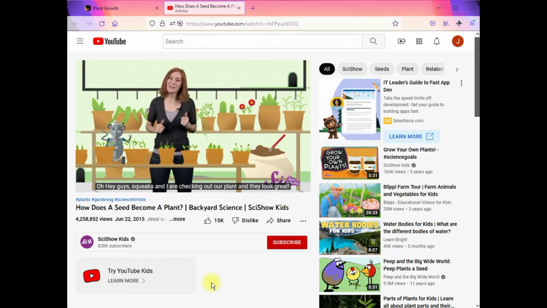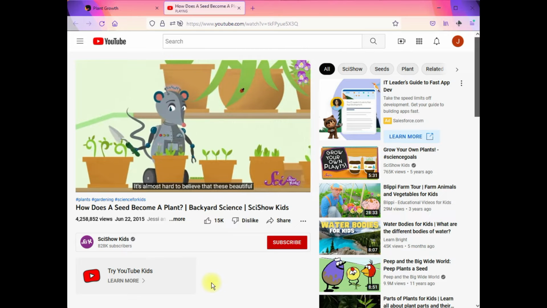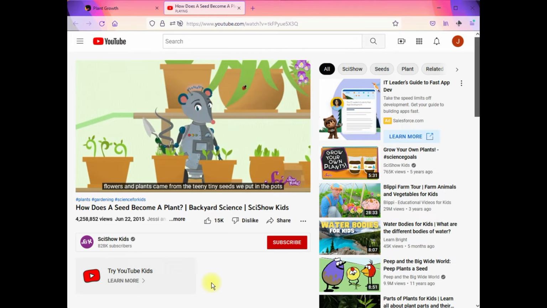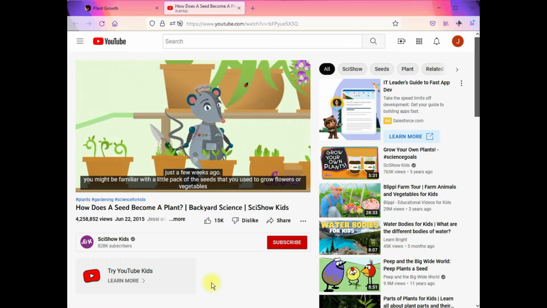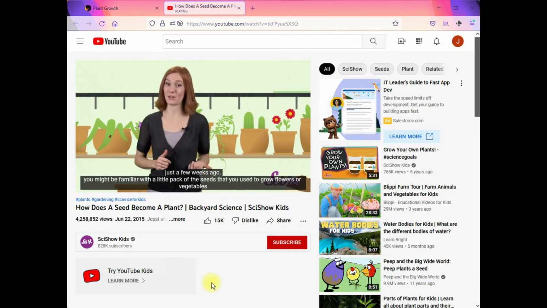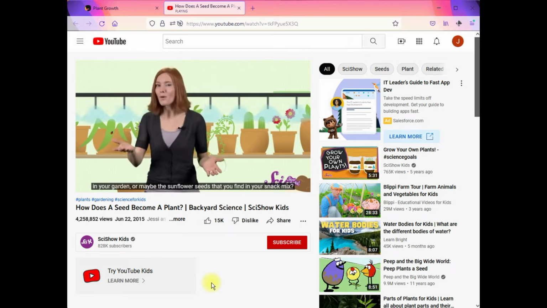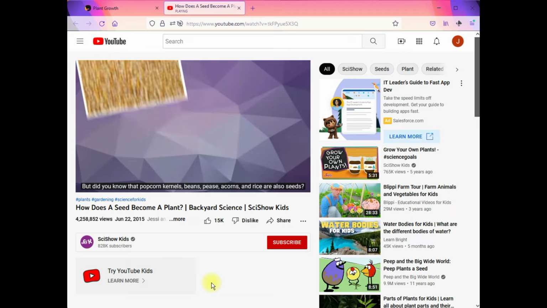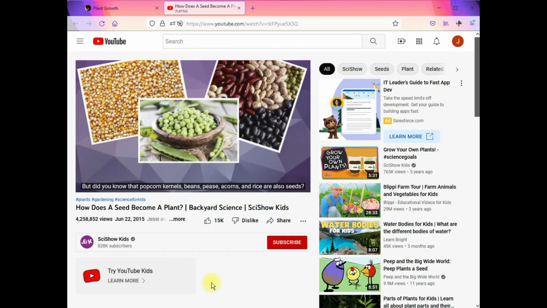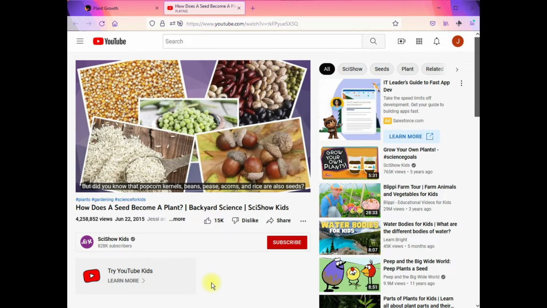Oh, hey guys, Squeaks and I are checking out our plants and they look great. It's almost hard to believe that these beautiful flowers and plants came from the teeny tiny seeds we put in the pots just a few weeks ago. You might be familiar with the little packets of seeds that you use to grow flowers or vegetables in your garden, or maybe the sunflower seeds that you find in your snack mix. But did you know that popcorn kernels, beans, peas, acorns, and rice are also seeds?